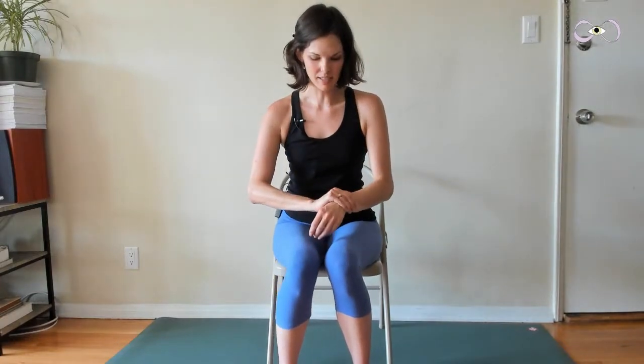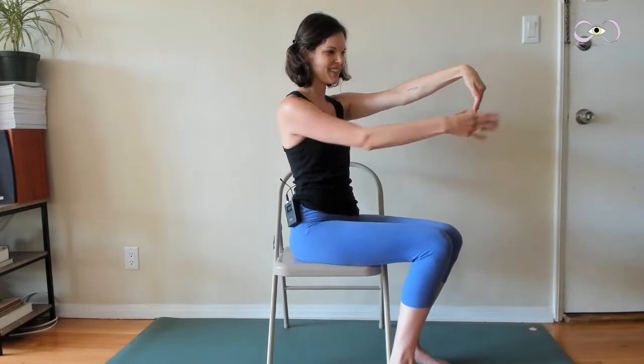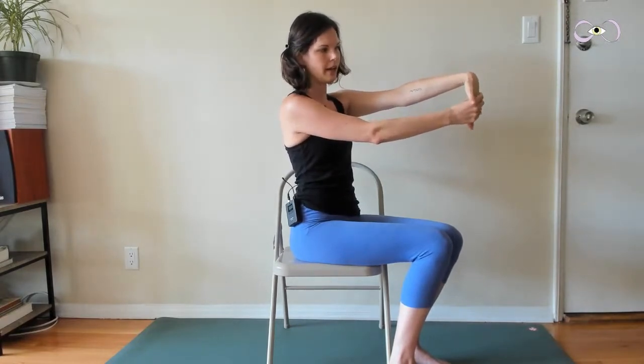And release. Shake it out. All right, continuing with some stretch of the wrists. Bring your right arm straight in front of you. I'll turn to the side. Palm face down, then pull the fingers down towards the ground, and then take your left hand right at the root of the finger where the finger meets the palm and pull.